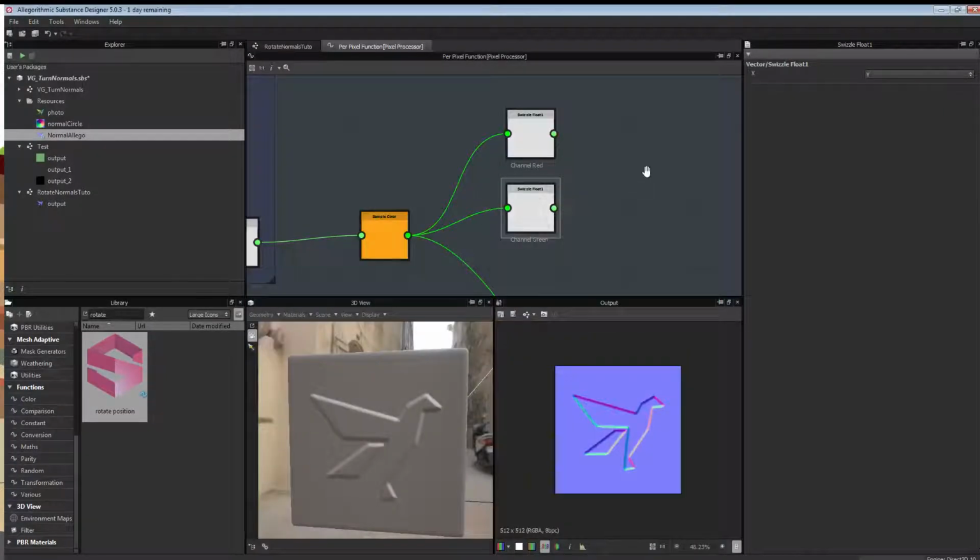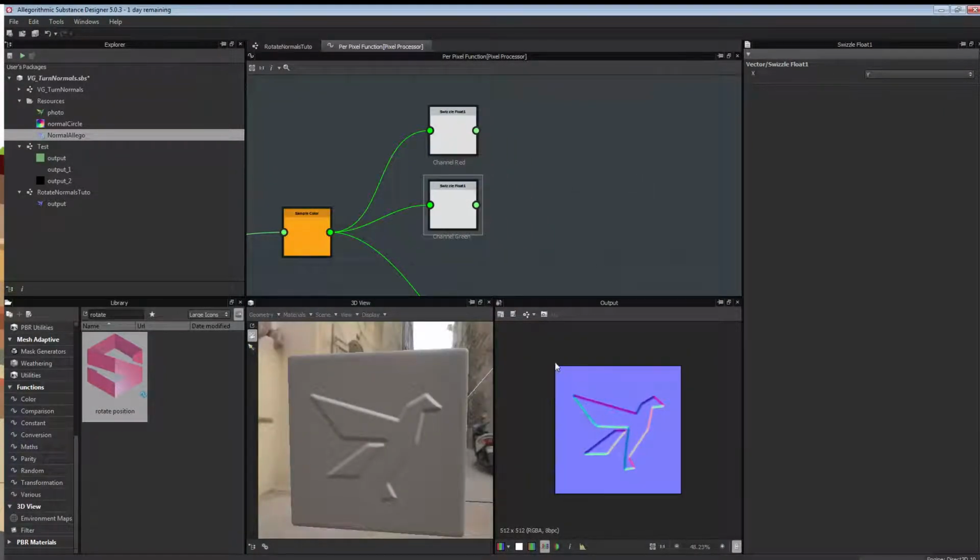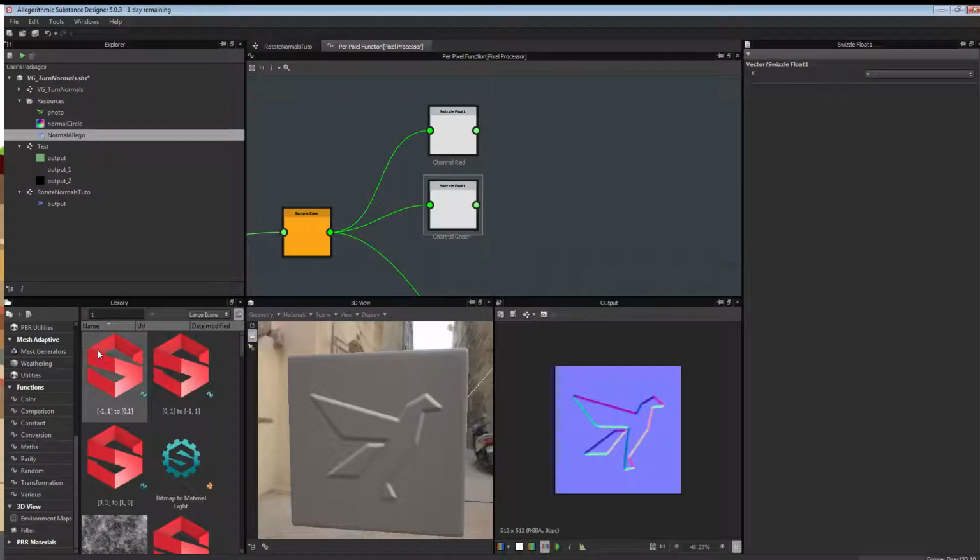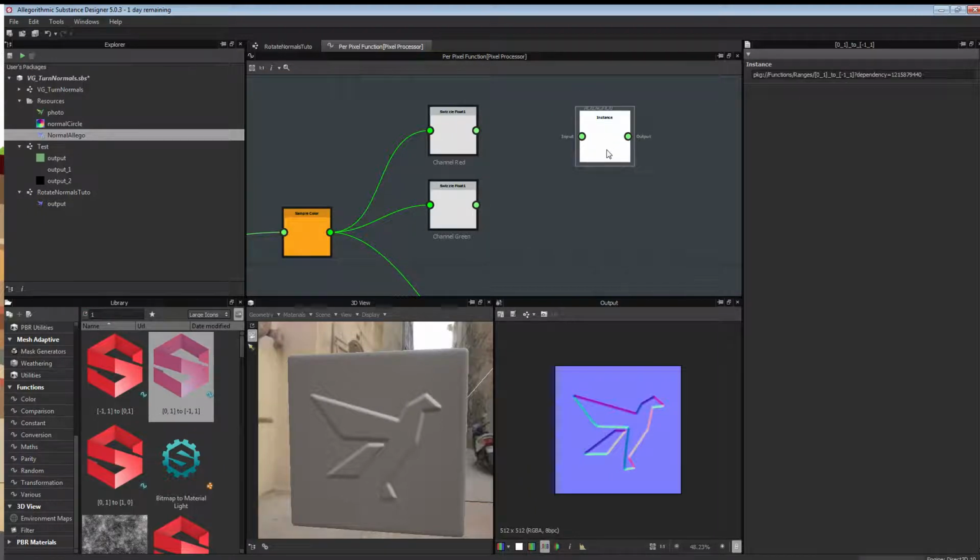We have to make a conversion because by default Substance Designer is putting 0 here and 1 here and 1 here, but here we want 0 to be in the middle and to go from -1 to 0 to 1, and same thing on the other axis. So for this there is a node. If you type 1, for example, here you have 0, 1 to -1, 1. So we want to use that 2 times for each. So it's just to convert to the proper axis.